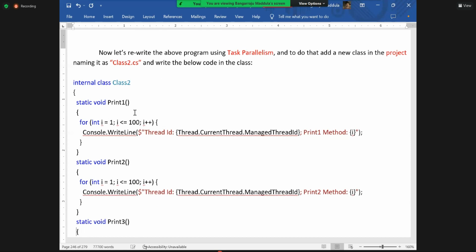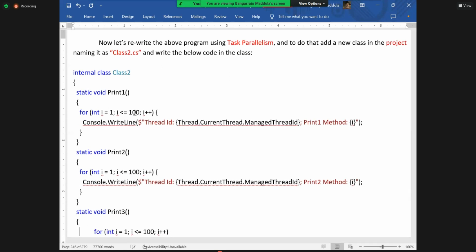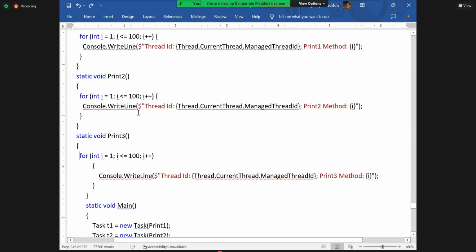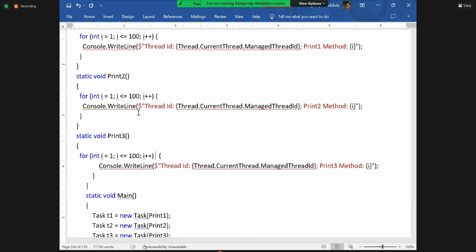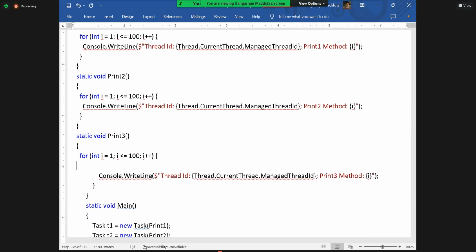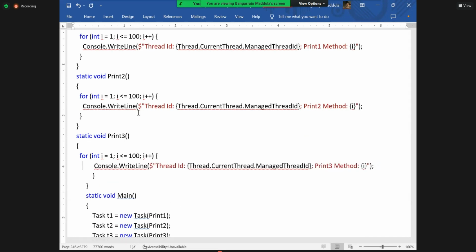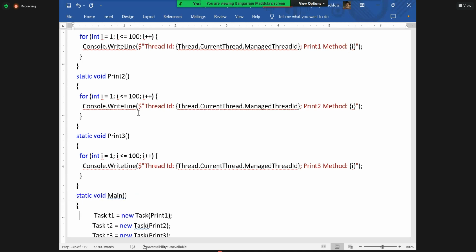Right now, what we called here was a method which is non-value-returning and doesn't take any parameters. The Print methods I wrote are non-value-returning and non-parameterized. Now I want to demonstrate how to call value-returning methods and how to call methods with parameters. Let us see this process now.